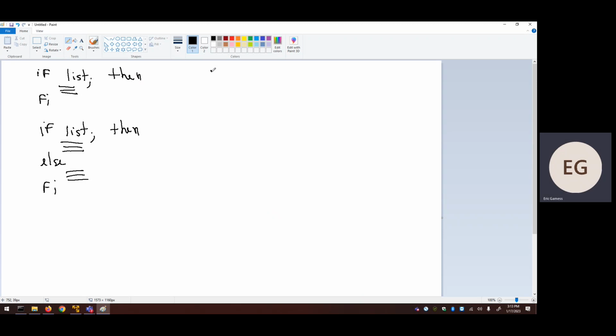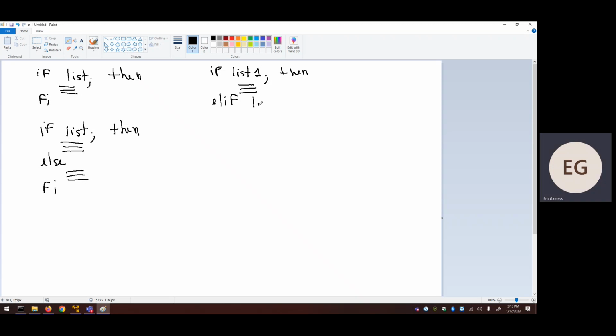So you can write if a list of statements. Let me write list 1 to make it a little clearer. Then what you want to execute if list 1 is successful. Else if, it's a keyword.